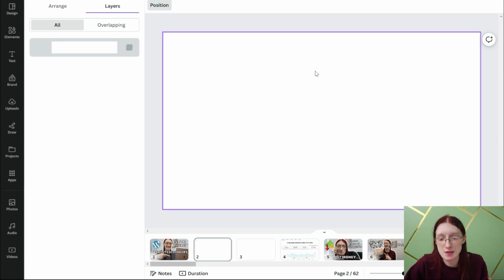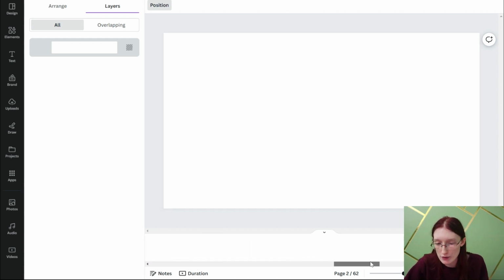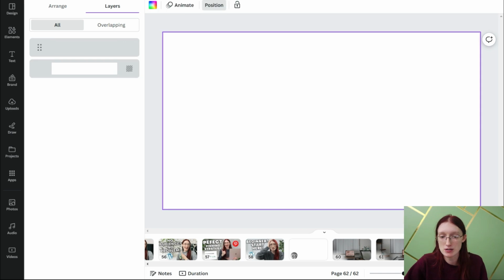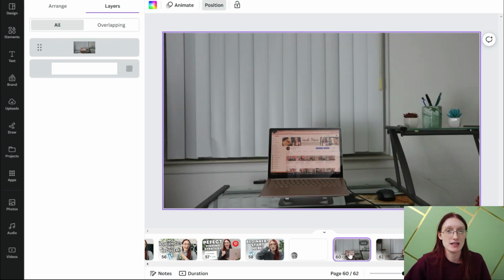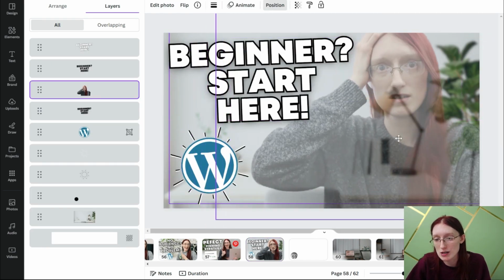When I start from scratch, the first thing I think about is what do I want the background to be? And I usually just used to use my old office. So actually over here, I have different pictures of my office because sometimes I would just take a picture, but I didn't really know what I wanted the background to be. So I would take the same exact background and blur it so you couldn't tell it was the same background. And then I would take myself and just take out the background of my own picture and use that instead.